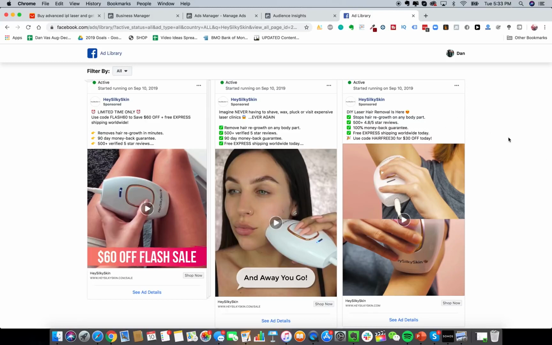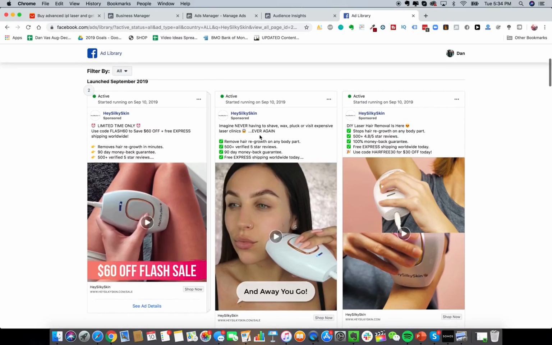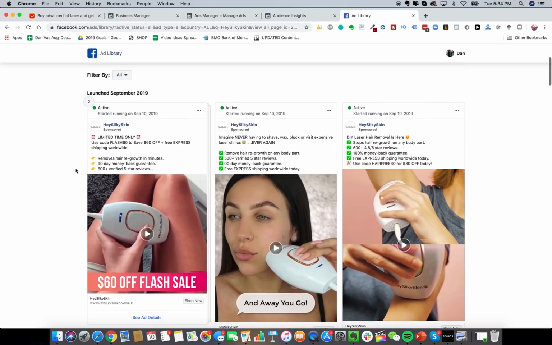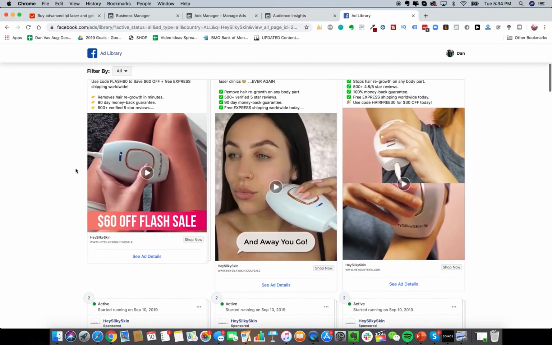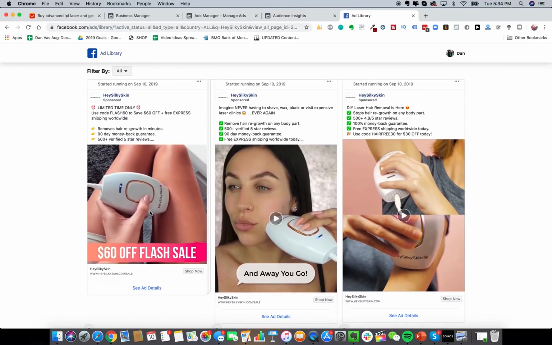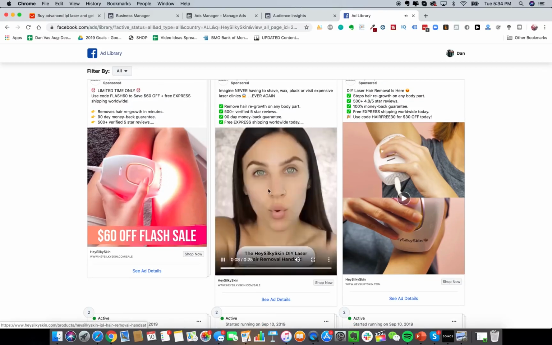What they're going to do is put together a bunch of different clips that they find online, and that might work for a bit, but stuff like that is just very spammy on Facebook, and Facebook hates that, and Facebook might even block your ad account. So I would not recommend that unless you are more short term. Here, for example, this is just a flash sale. This looks like it's a retargeting ad, which means they're targeting people who have already been to the website. This one looks like it's a cold ad, which means they're targeting people who don't know about the product.